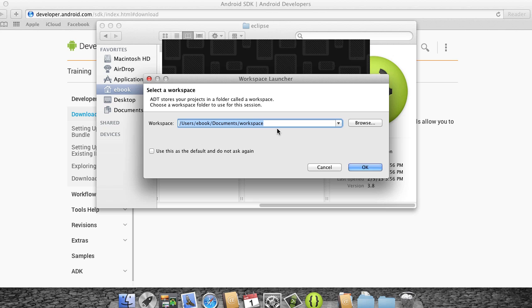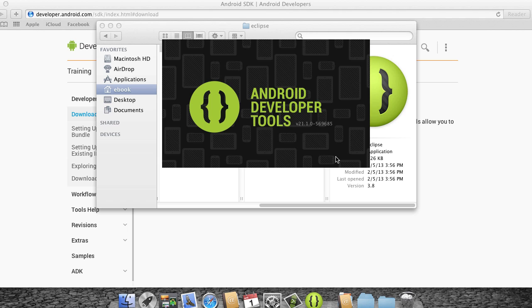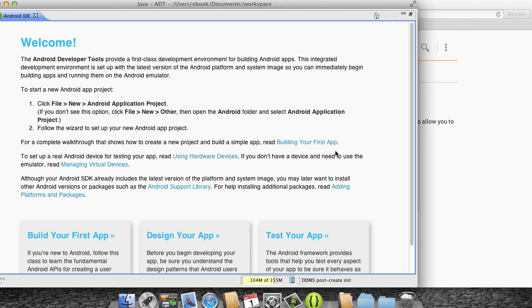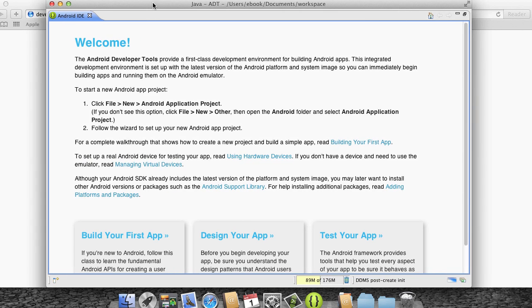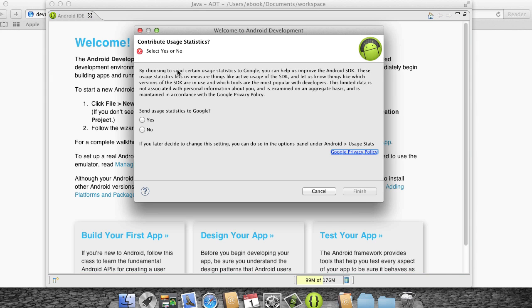So we can just run this in the Documents workspace, and we'll do that, because all we're going to do is do the final setup steps. Each project that you start should run in its own workspace. So when you start a project, what I like to do is I create a folder for that project and then browse to that project. You will see the first time about contributing usage statistics. I always go ahead and do this. It's your choice.